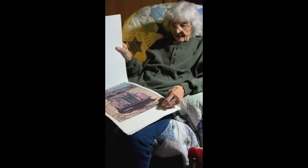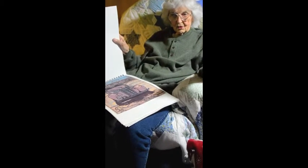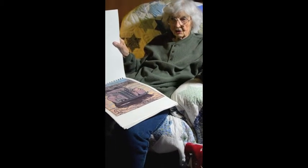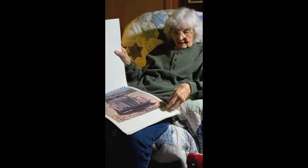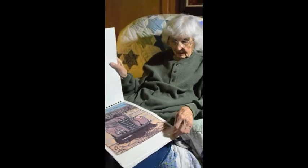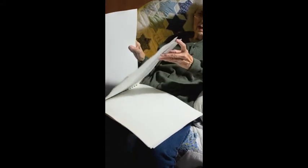I don't have it in here, but it was of my aunt walking across a field, and there's corn out there where she'd been working with the corn and everything. She's going back into the house, and she has on this bonnet. It's old memories. My grandmother worked the garden, and of course my grandmother's dead now. Mama, is that what we called her? Yeah, Mama. And that was Aunt Susie, your aunt, my great aunt? Right. And that's all of those.